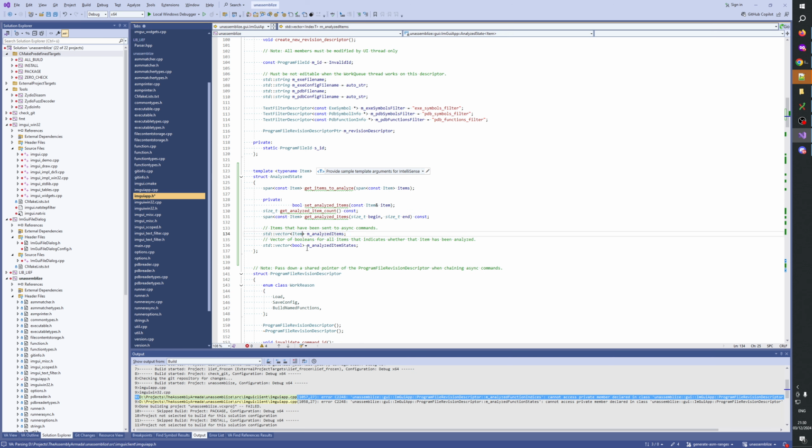Item is expected to be a primitive type.